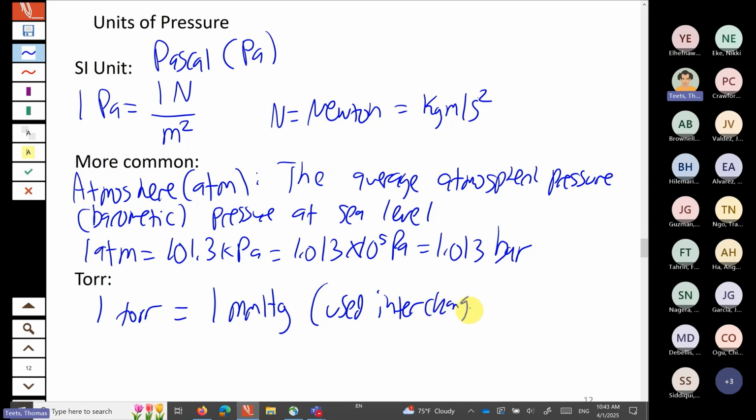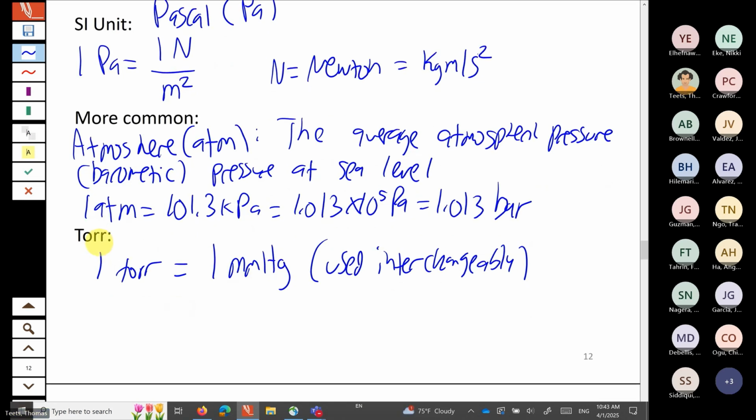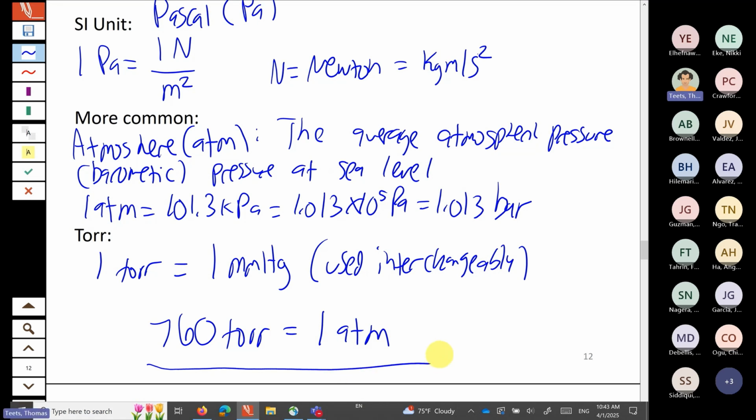So I guess torr was just special enough to get a unit named after him, but it's just a millimeter of mercury. And the key conversion factor that you're going to have to use a lot in this chapter is that 1 atmosphere is equal to 760 torr. All right, so that's the one you definitely need to know, because we will use those 2 units most often. So in 1 atmosphere, there's 760 millimeters of mercury, as we talked about, or 760 torr in those terms. All right, so that's going to be the units of pressure. So converting between them is going to be a part of what we do.